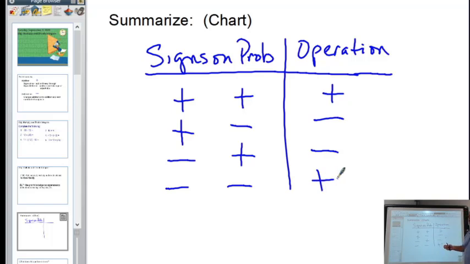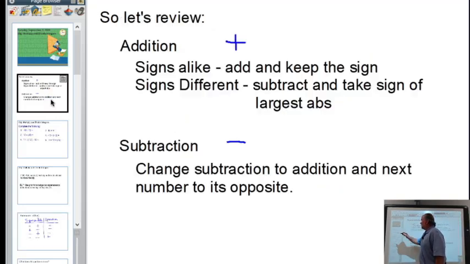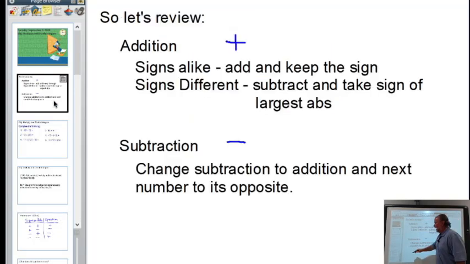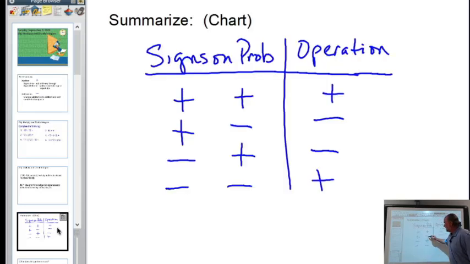So this chart summarizes what we do with our rules for addition. So if we were to go back and look at our addition rules, signs alike, we add our numbers. Positive, positive, add. Negative, negative, add. Okay. Now that doesn't tell us what's going to be on our answer, because in this one we would end up with a positive answer. This one we would end up with a negative answer. But this is just telling us what we're going to do with our numbers. Okay. So that's what that chart says. And then it says that if our signs are different, we subtract. So if our signs are different, positive, negative, or negative, positive, we would subtract our numbers. Now, I want you to keep track of this because it's going to come back and revisit us in just a few minutes.